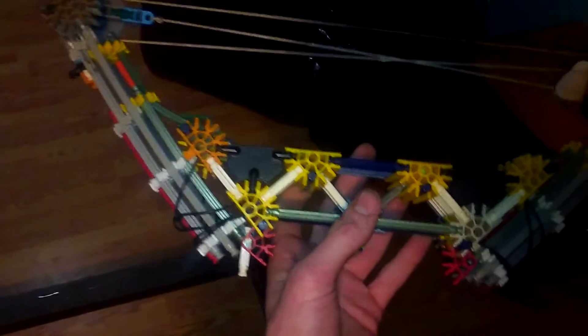One more random thing — look what I made. This thing is actually ridiculously powerful. If I had someone to record it, I'd shoot an arrow. Just use barbecue skewers. The secret is that wire — this is the best design we've come up with. We used to have one that was a straight piece and the flexible parts weren't replaceable. You'd break them and have to take the whole thing apart, which sucked. Now you can replace the arms easily, put different weights on it. All you gotta do is untie the wire.